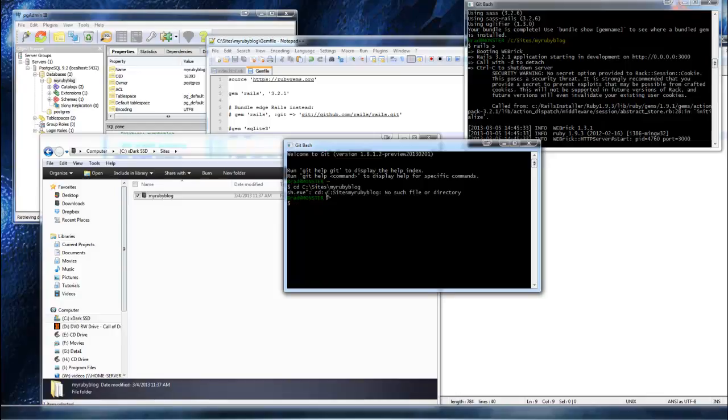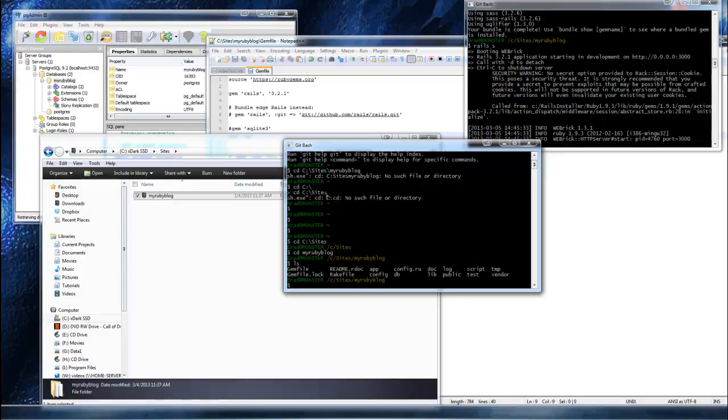What? Huh. Alright, and just do cd c sites. I don't know what's going on here. C drive and then in sites. Alright. And then just change to my Ruby blog.